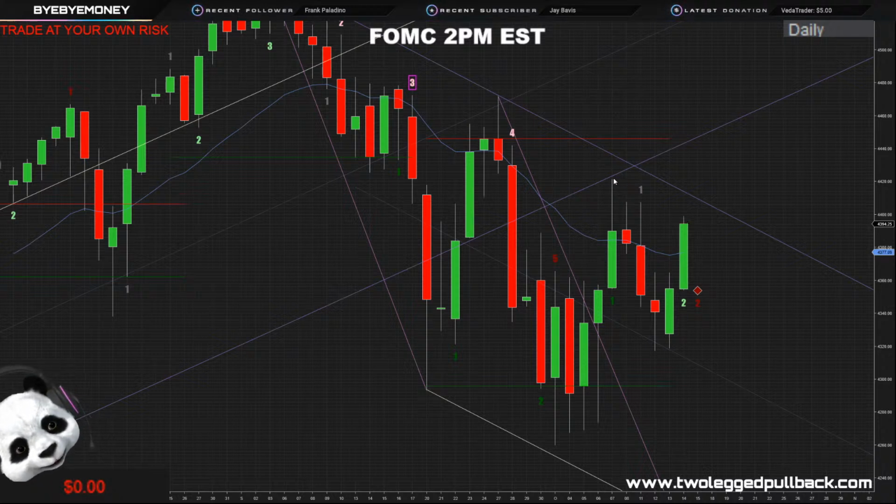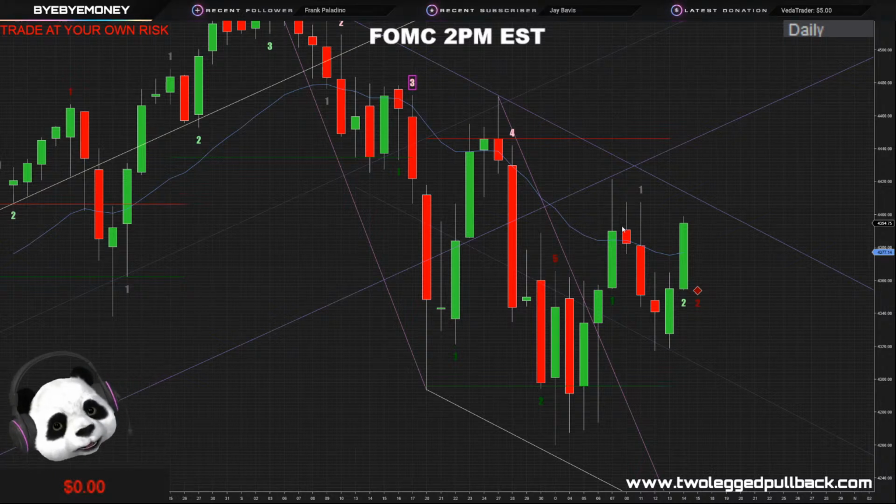If we go above this high, the clear target is the top of the trading range. But if we stay below this high, I want to see a big wick here today and take the second entry lower high setup, and that's what I'll be looking for. But as it stands right now, I'm not sure what's gonna happen. I think it's gonna stay below this previous pivot high, creating that lower high. So we could have a big wick here. I mean, potential bear trend right now, but that's really just what I'm anticipating.